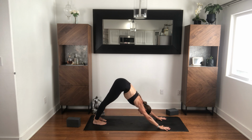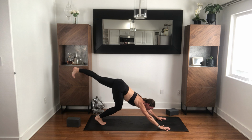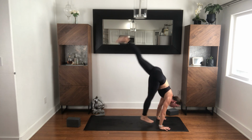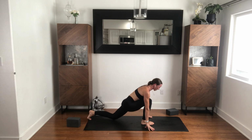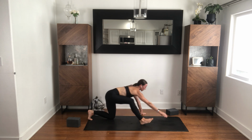Left leg stretches back. Left leg, please. High into your right toes. Bend your right knee. Look at your thumbs. Hop your right foot forward. Take your left foot down behind you. Place the left knee down. And then half splits. We're back here again.